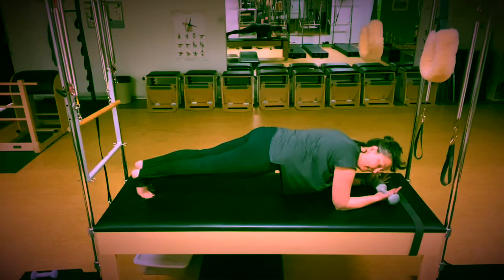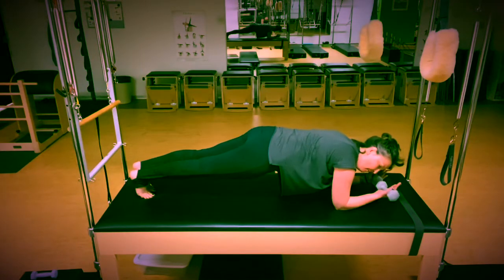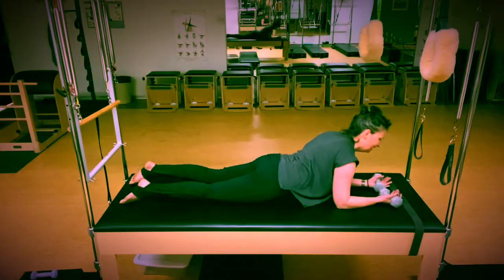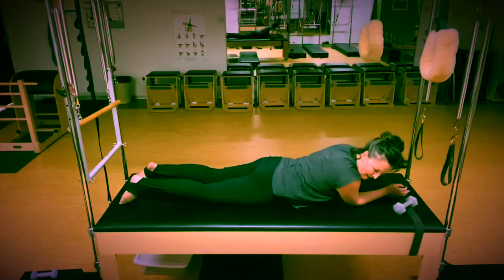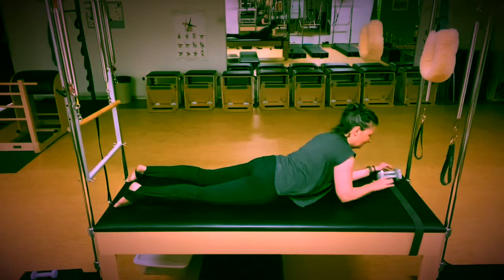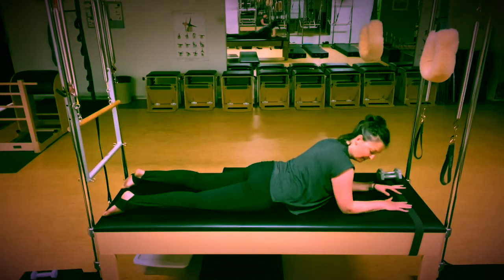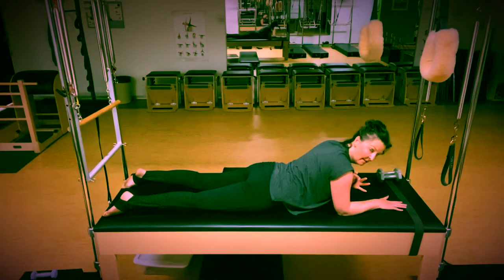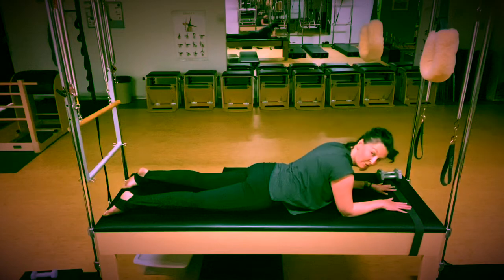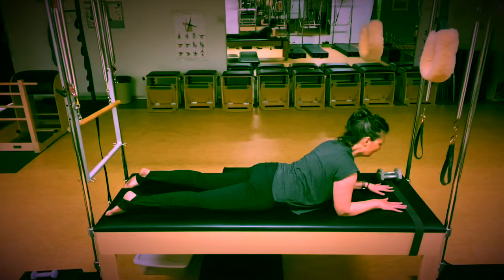Last 8, 7, pull the abs in, 6. You can drop down onto the knees if you need to. 5, 4, 3, 2, and 1. Oh, that was awful. All right, so come onto the forearms, get your weights out of the way. Come onto your forearms, coming into Sphinx pose. Remember, in Sphinx pose, elbows are underneath the shoulders. And you're gonna just pull yourself forward. Try to drag your elbows towards your hips. Pull them in, lift the ears away from the shoulders.